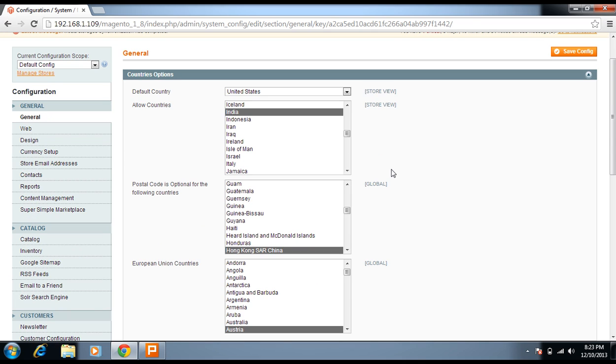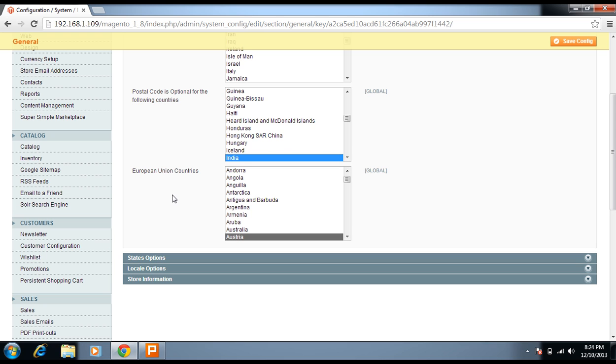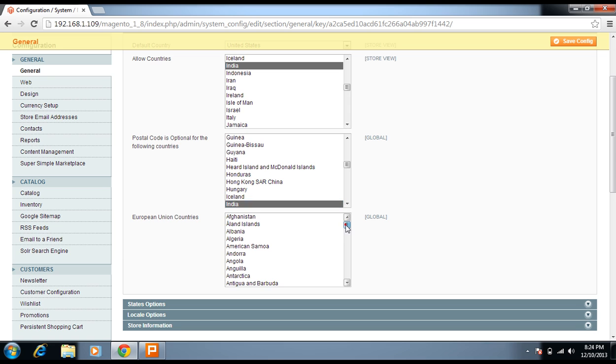And then let's move further. Postal code is optional for the following countries. Then suppose I will make postal code optional for my other country, which is India. European Union countries: these are the listing of other European countries which I want to allow.